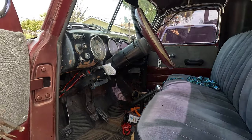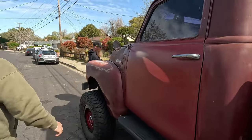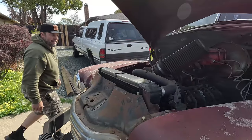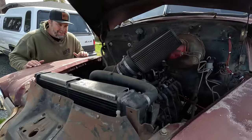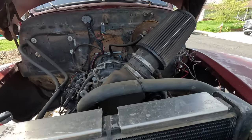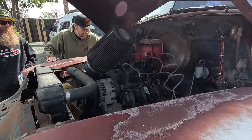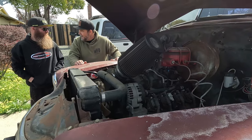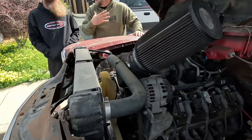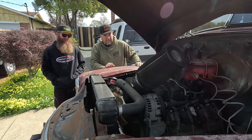It's a manual transmission — an NP465 four-speed with a 205 transfer case. Under the hood it's kind of jammed in there, but it's a stock LS setup with a mass airflow sensor, computer, stock center-dump headers with V-bands, and Flowmaster mufflers. It's got a mechanical fan — they don't fail and they keep you cool.